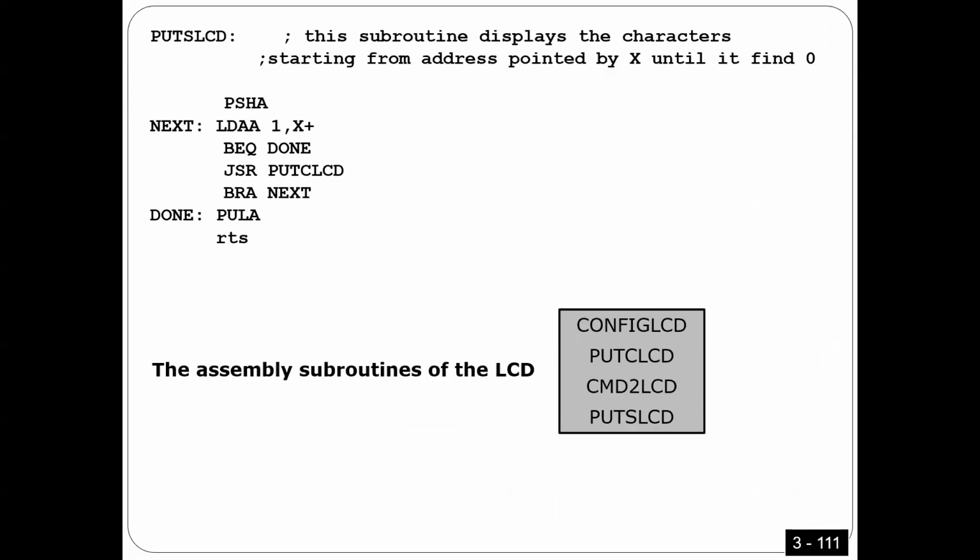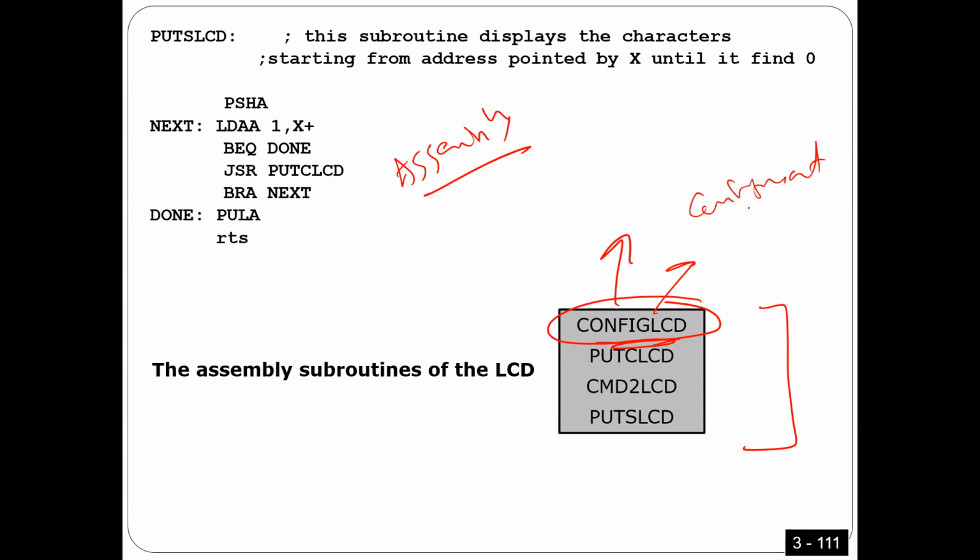So as you see here, this is like a big picture before I give you any details. The first function you have to use is called configure LCD. This is assembly. I'm talking about assembly. In order to program the LCD, we have 4 functions in assembly. I'm going to explain them in detail, but before that I just want to give you the big picture. The first one is called configure LCD. This one is used for configuration. You have to use it only one time in your program, just for configuration. I'll give you more details, but let me finish the whole picture.